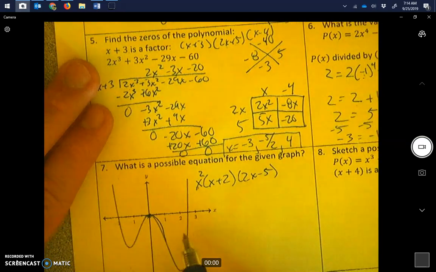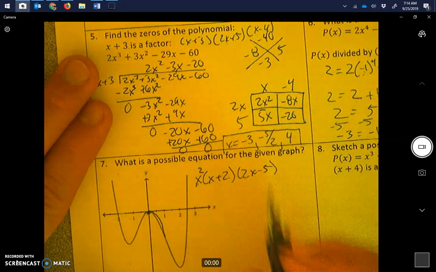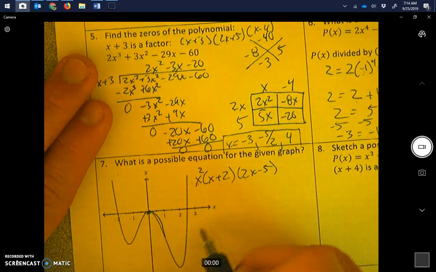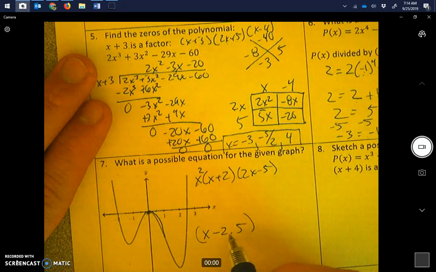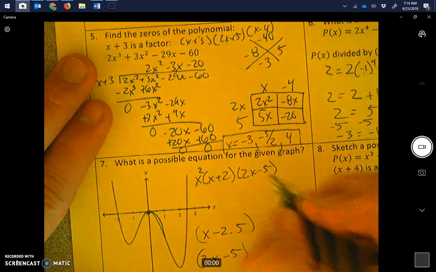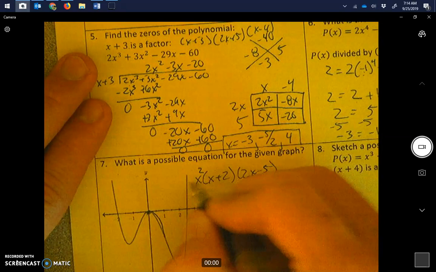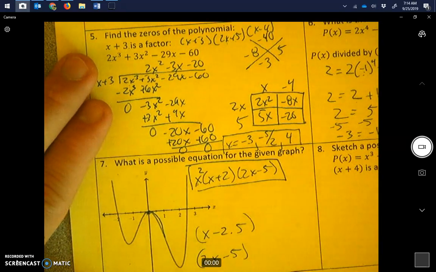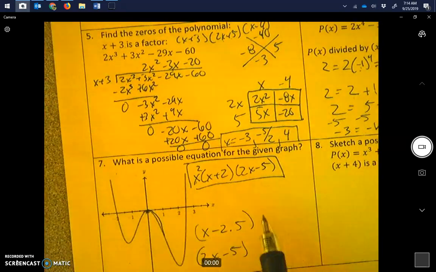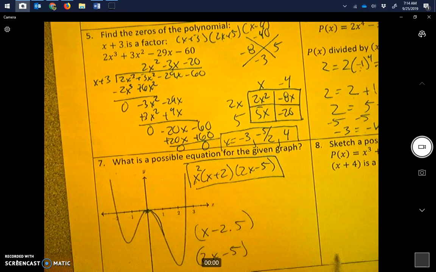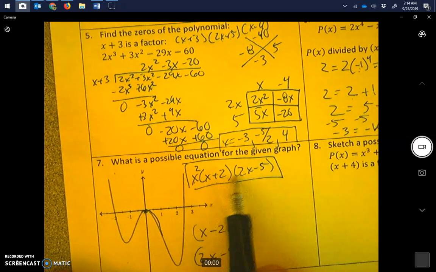All right, and if you don't know how to do this without having something else on the paper, it's going to still be x minus 2.5. But when you have a decimal, we want to get rid of it. So the way we get rid of this decimal is we multiply by 2, and then we get 2x minus 5. And this is our polynomial right here. Okay, so you just got to find the zeros and put them in the right form, or the right binomial.